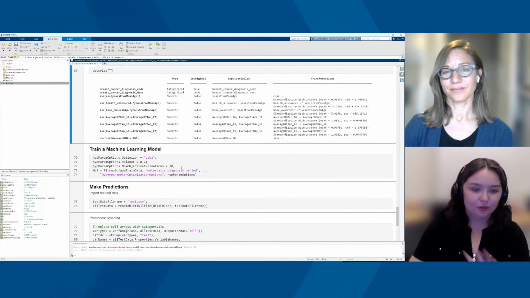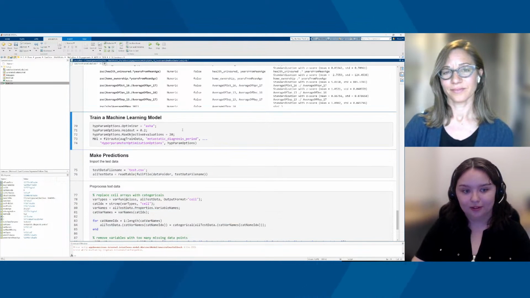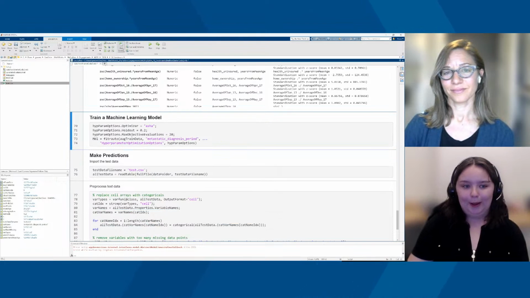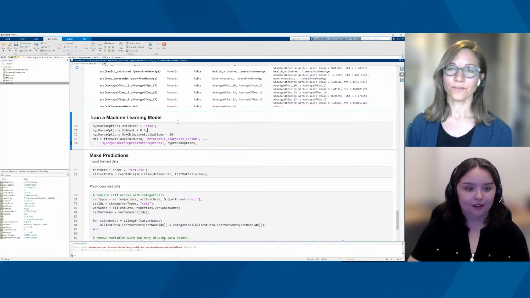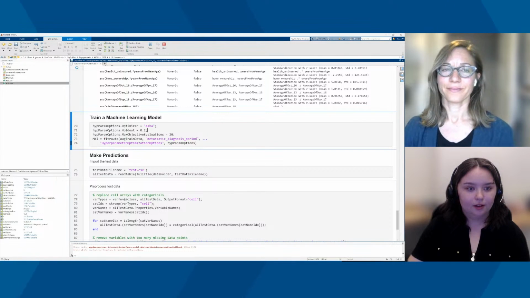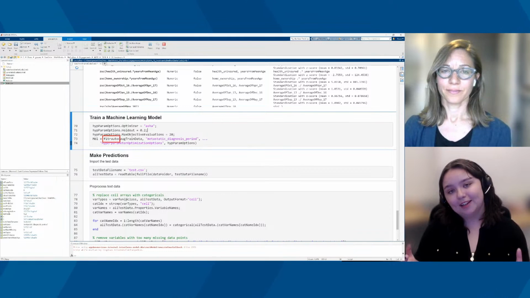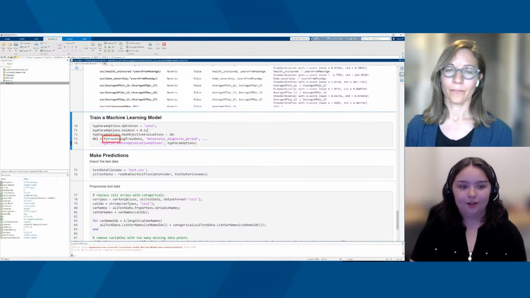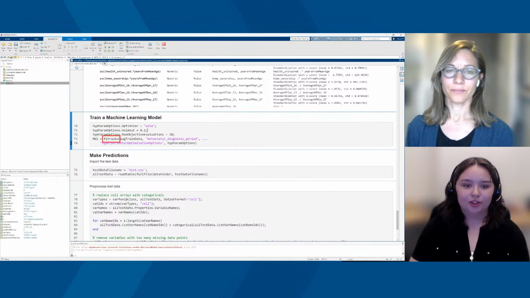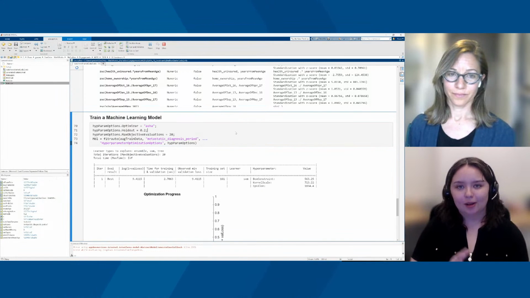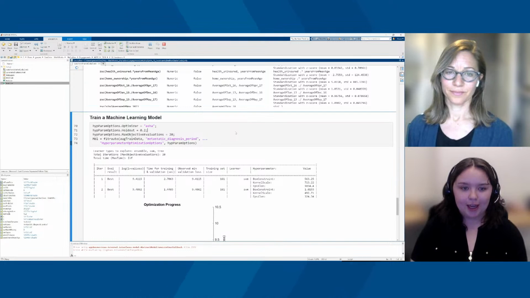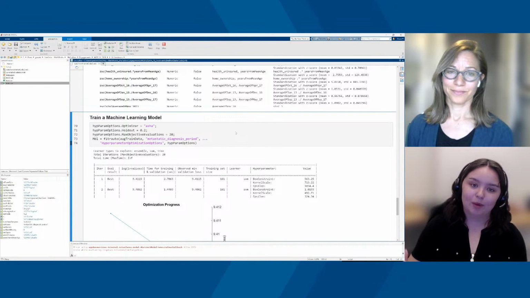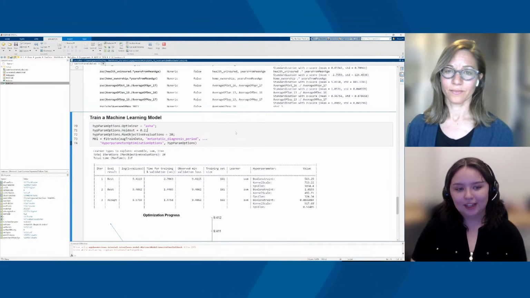Okay, so I'm going to run this, and then I'll start describing it. I'm going to use this fitrauto function that you're seeing here, and that's going to automatically fit a regression model for us. I'm going to use ASHA optimization. There's a couple different kinds. You don't need to know the details, but in case you're curious, ASHA handles large data sets better, and this is a pretty large tabular data set.